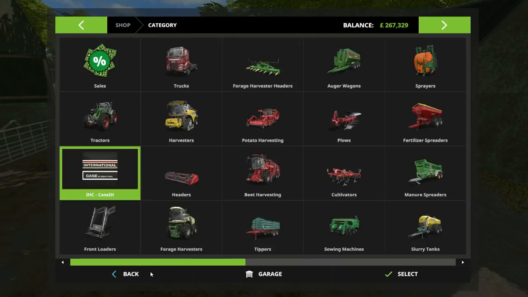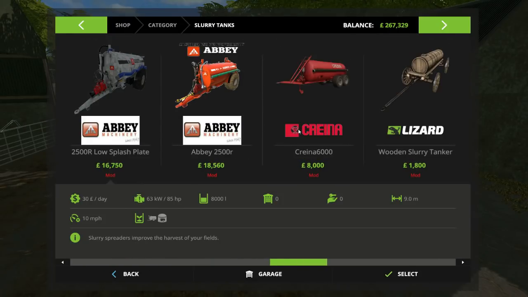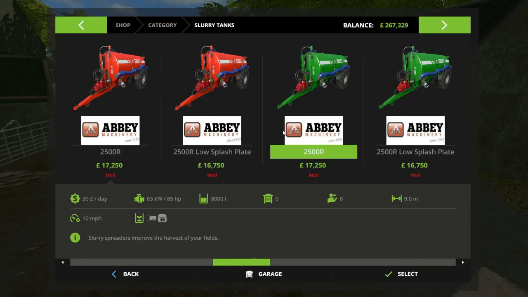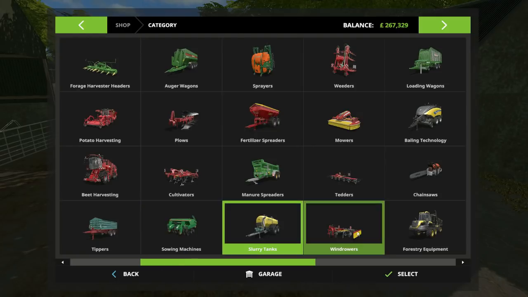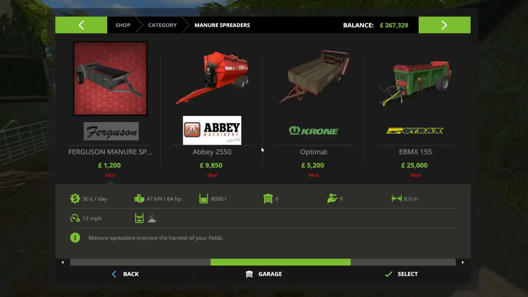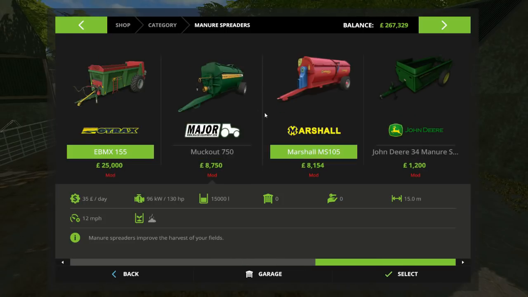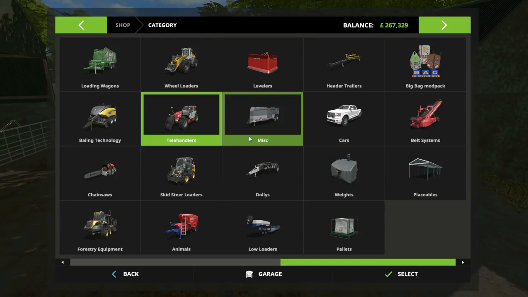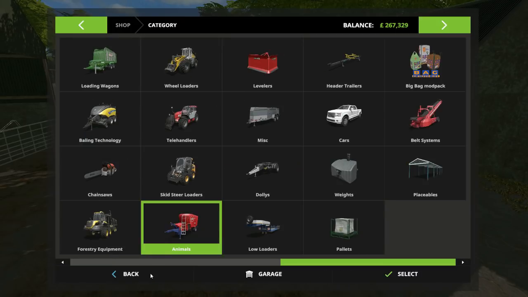So if you'd like to see any of these, but yes, I think the slurry setup we're going to be going for, we may go for an Abbey, one of the Abbey ones, which only require 115 horse. And then the muck spreader will probably go for a side spreader, or that's a bit big for this map, and we haven't got enough horsepower anyway, so something small. But yes, leave all comments and suggestions down below whether we should get into the, what the bloody hell is it called?